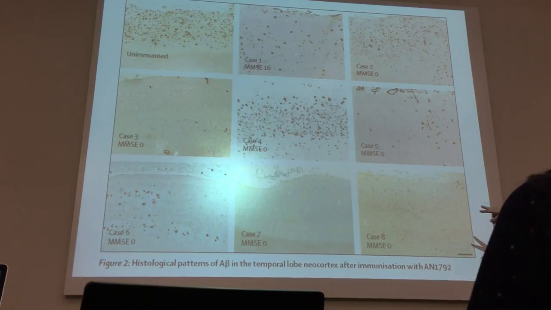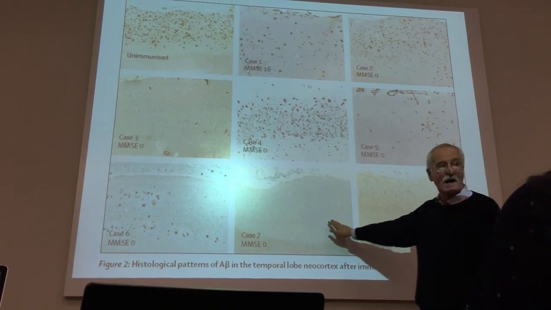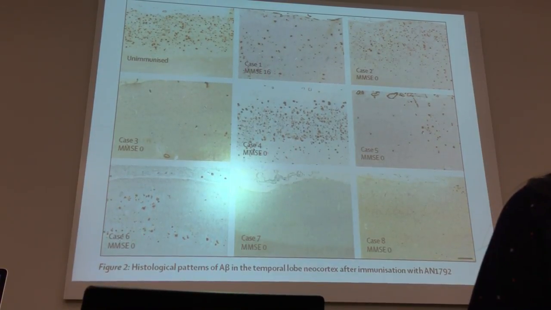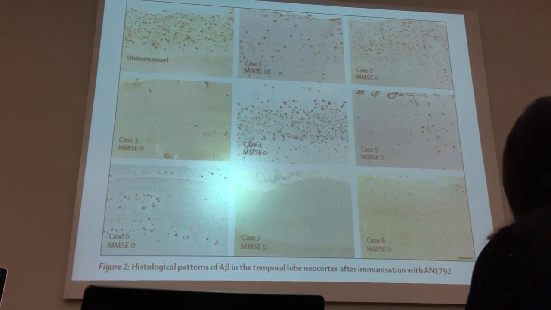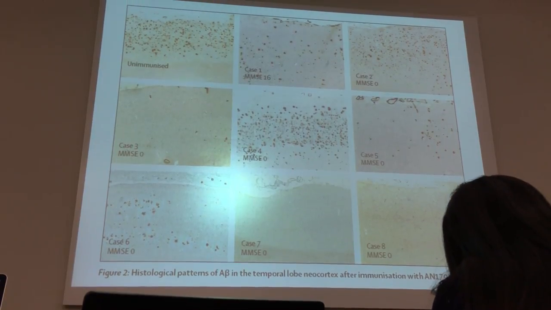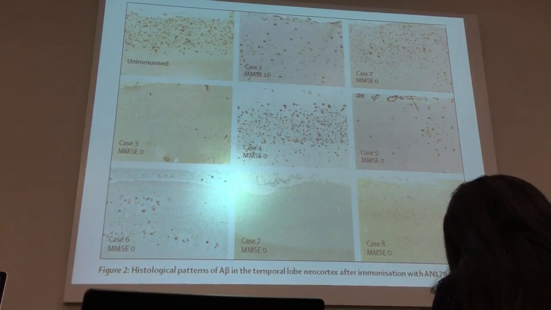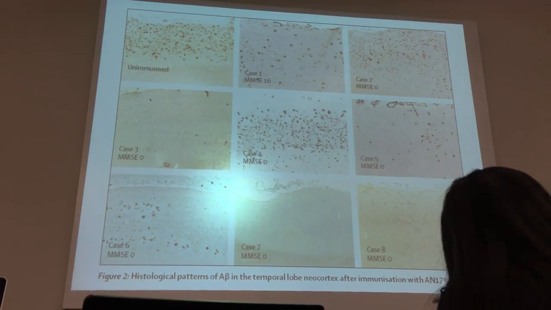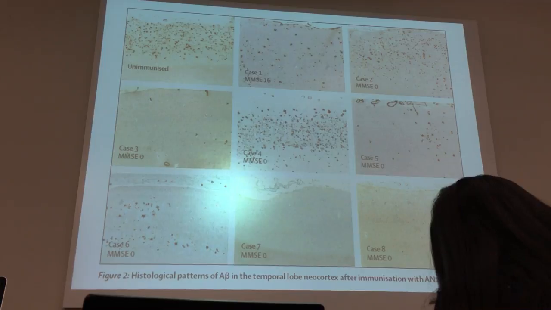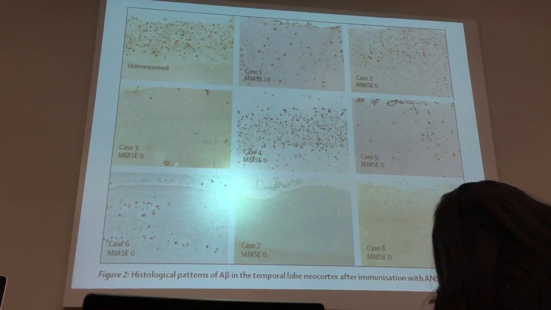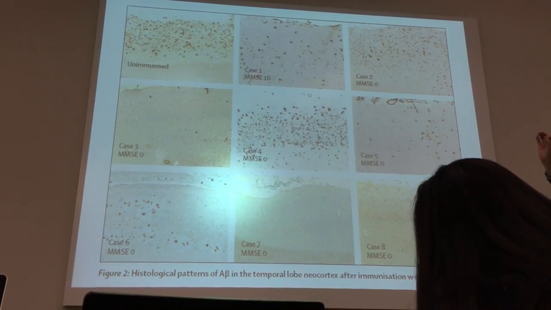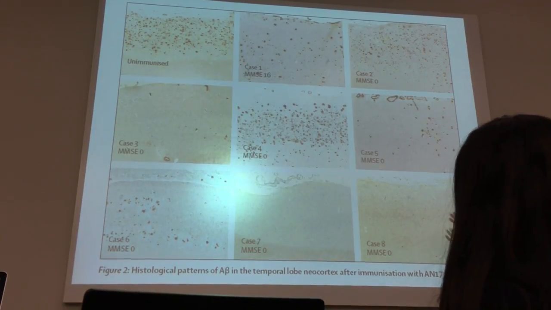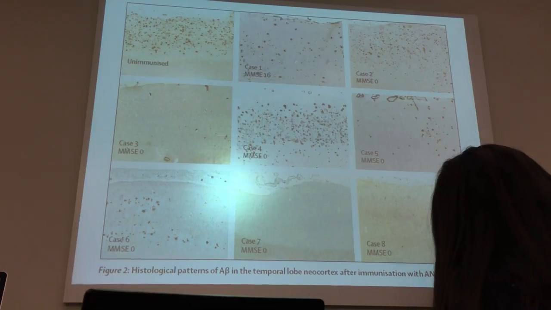But then you see others where practically the entire amyloid has been removed from the brain. And this is really amazing, that in these patients apparently the therapy worked. So the question: did therapy really work? And this was then correlated with the antibody titers of these patients against the N-terminal portion of the A-beta. And there was a practically linear correlation: the more N-terminal antibodies they had, the more efficient was the clearing in the central nervous system.